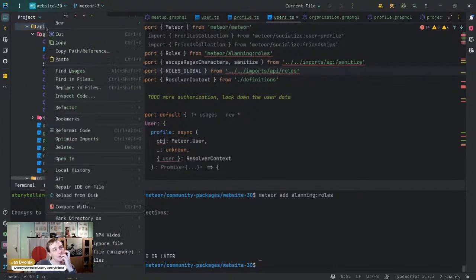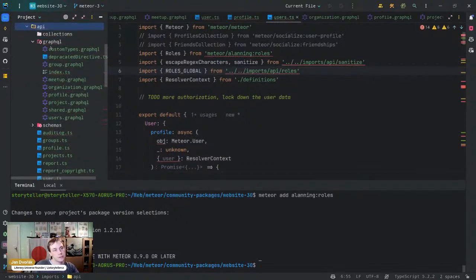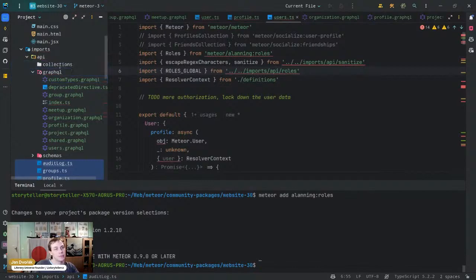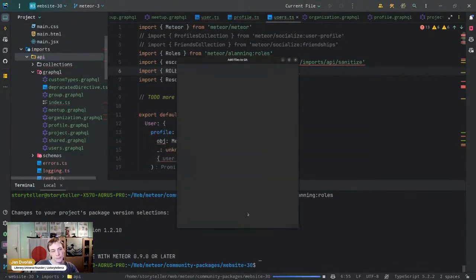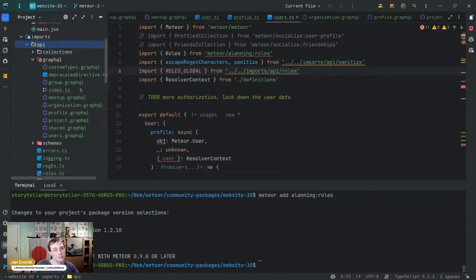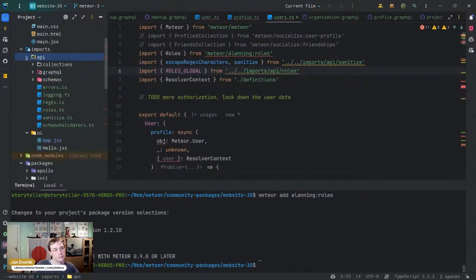And that's why I prefer to have a collections folder, where I put all my collections, so that the general API stuff I can have in the root, like that. Copy over, guys. There we go.